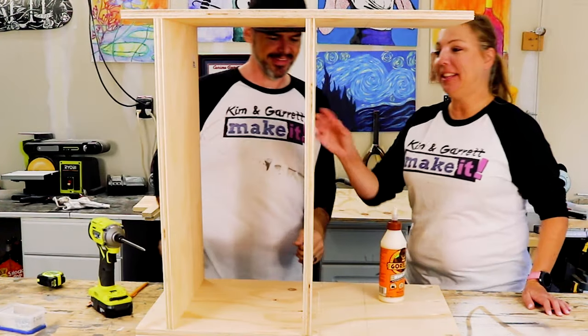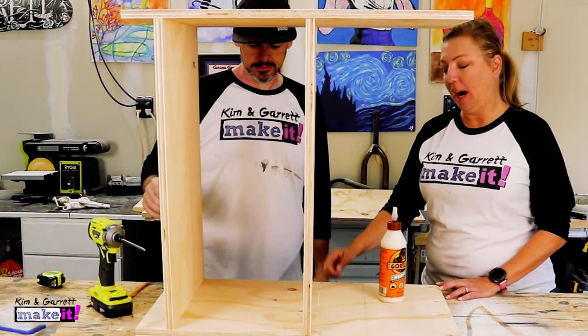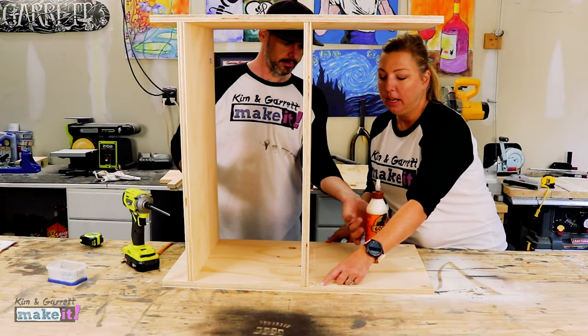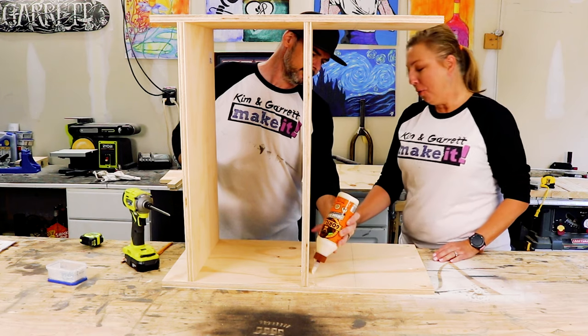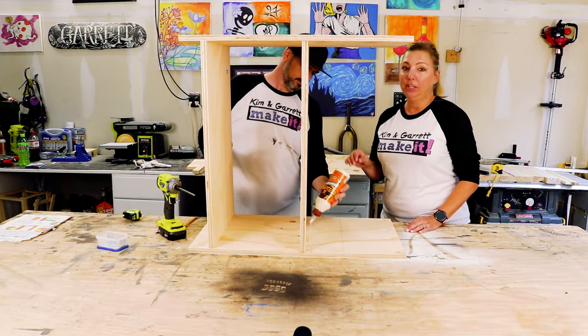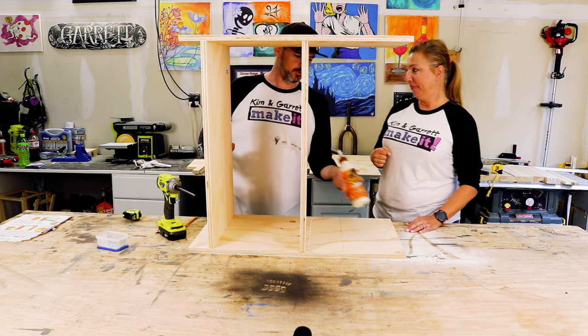Step 2, we're going to add the center shelf, 12 3/4 inches from the top of the cabinet to the top of the shelf. We'll inset it 3/4 inch from the front to allow for trim and 1/4 inch from the back to allow for the backing. Glue and attach it with 1 1/4 inch pocket hole screws.